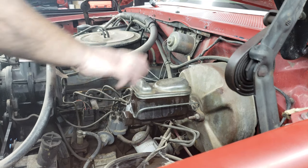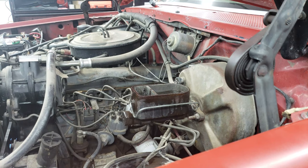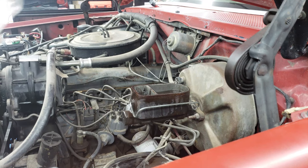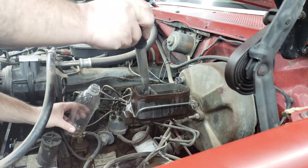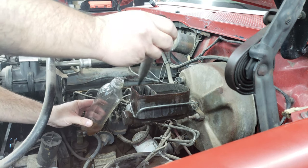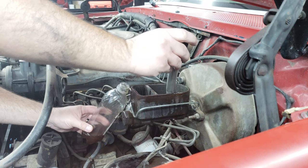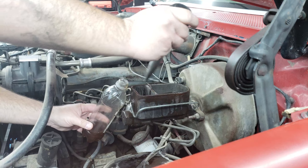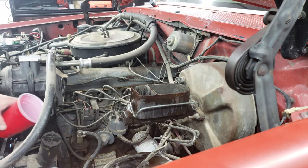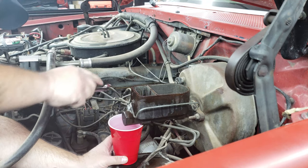First order of business is getting all of the brake fluid out of my old master cylinder. And I'll do that with this metal turkey baster looking thing that I actually picked up from a garage sale and just an old pop bottle. And the rest I'll just let drain out when I disconnect the brake lines.